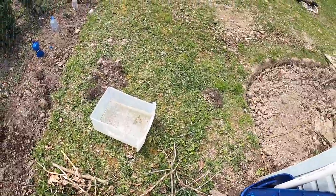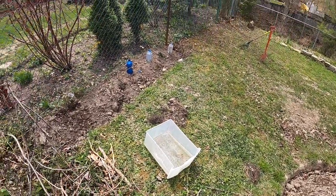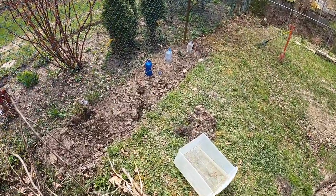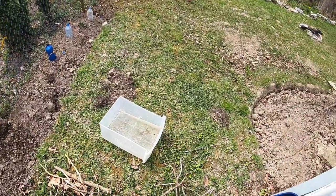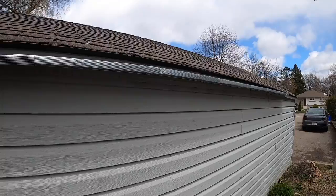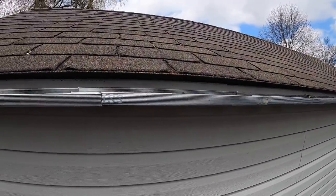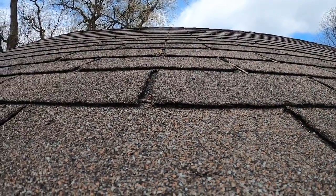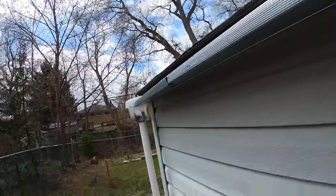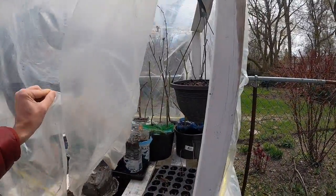Yep, that's ice. May 9th. We got scallions, planted seeds, ice, and even some snow. I don't know if you could see it. Sometimes the snowflakes are bigger than others.